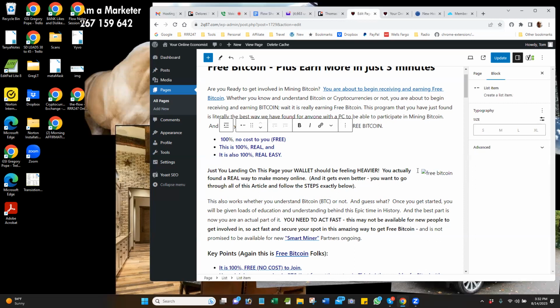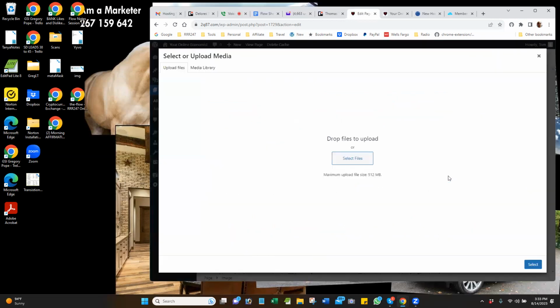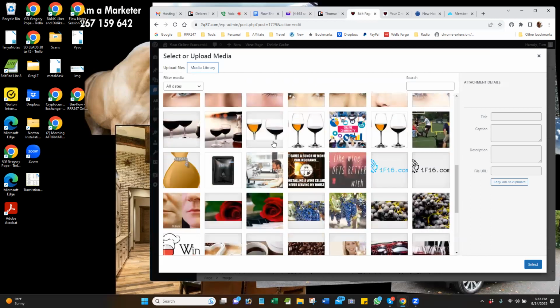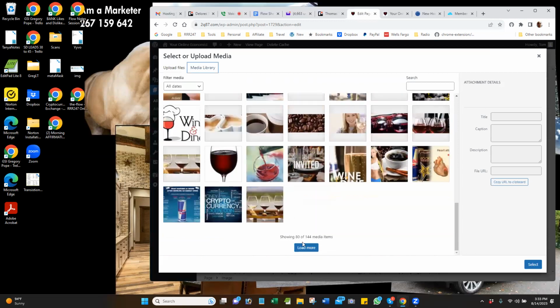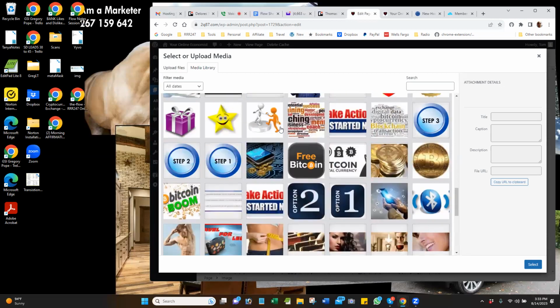Anyway, you see this is a broken image right here. On an image, we can click on replace right here. So we're going to go to the media library, and then we're going to find the image. So that's this tab. We could upload our own image if we want, but there should be the right image here for free Bitcoin. Let me see if I can find it. So I'm going to click more images, and then I'm going to scroll and see Bitcoin.